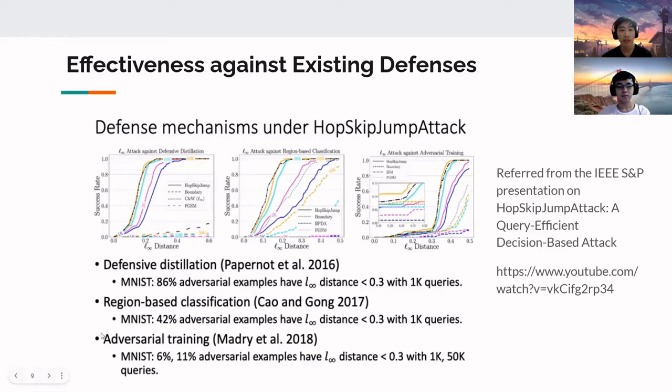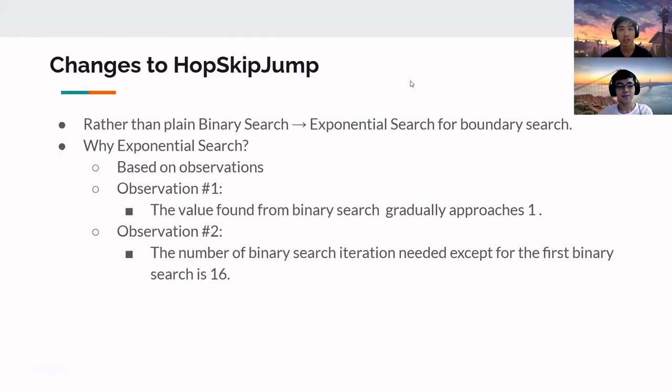However, on adversarial training, specifically trained against this kind of attack, it only has 6 to 11% success rate. However, this performance is comparable to most state-of-the-art attacks. Now I will invite Jason to explain our changes to Hop, Skip, Jump.